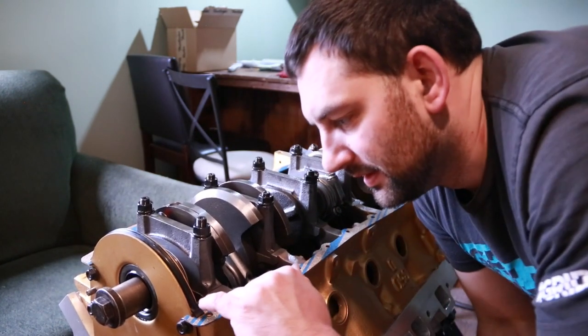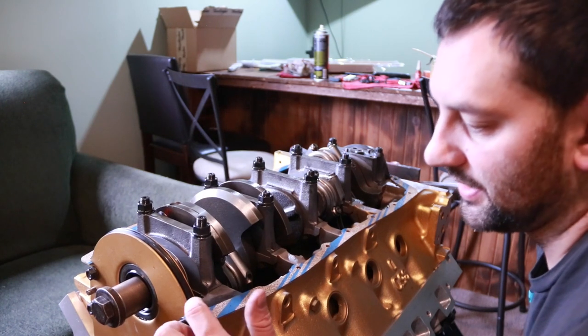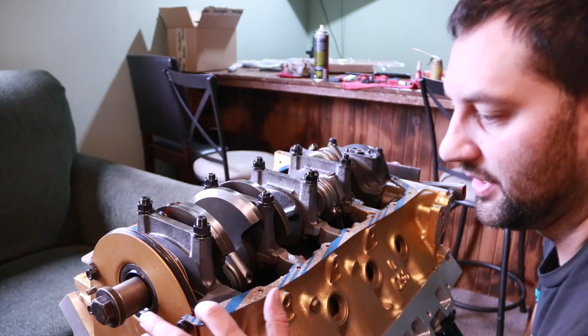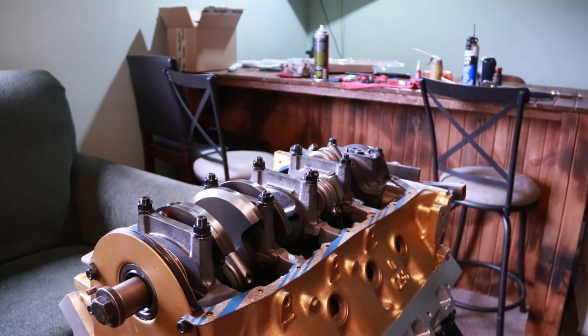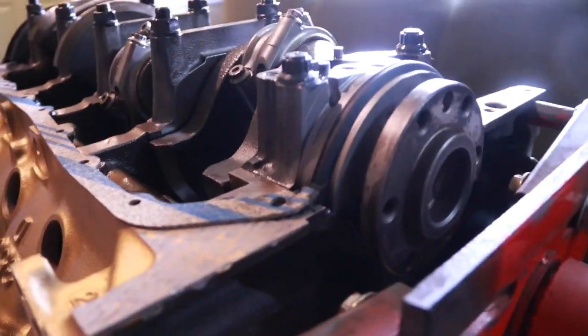So now, in the back, the gasket's on top of here, but on the front, it's on top of this gasket. So I'll put another bead of silicone around here just to seal up that area, because that's going to be one of the goofy ones. I'll just show you a little closer what those corners are like.